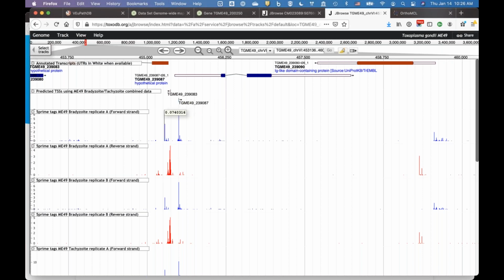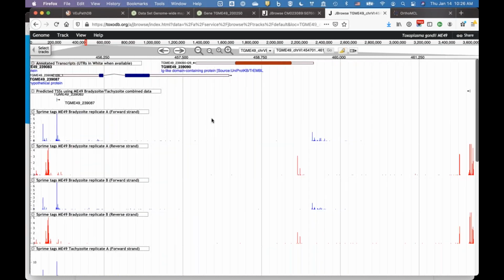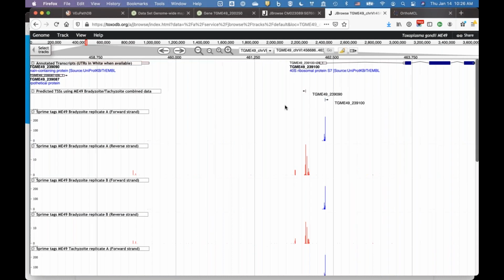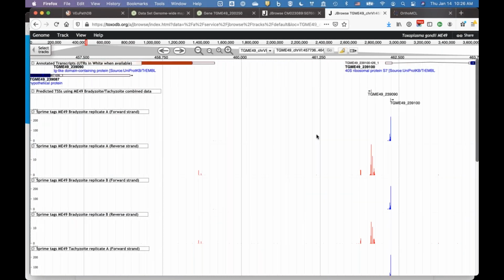And so you can see there are lots of peaks here, there's a peak here, and all the other minor peaks here, but the largest peak is what is defining the location of the start site. I think this is all I'm going to say about this data, just to suffice it to say that it's super helpful and really allows you to define locations. I mean, you can see here's another example of a gene with a 5' UTR, which looks to be very short, and the actual potential start site is all the way up here, right?